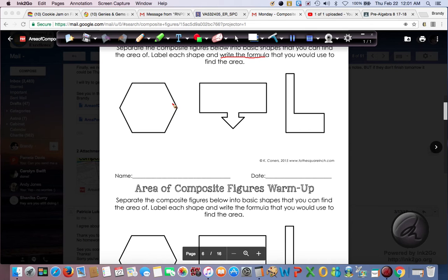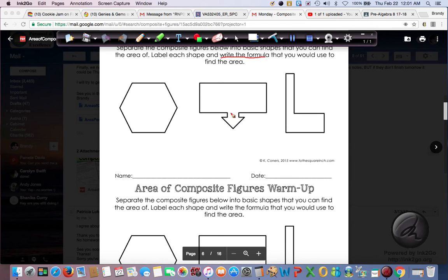When I deal with composite figures, both when I had to learn about it and when I make sheets or when I have to grade it, I want as few shapes as possible because that's just less that I have to figure out and add. So even though a trapezoid formula might be a little bit more difficult, right, with the base 1 and base 2, I would probably still break this into 2 trapezoids so that I would only have 2 formulas to solve for. This one over here, I don't see any other way of breaking it into just 2 figures. It's going to have to be a 3 figure.